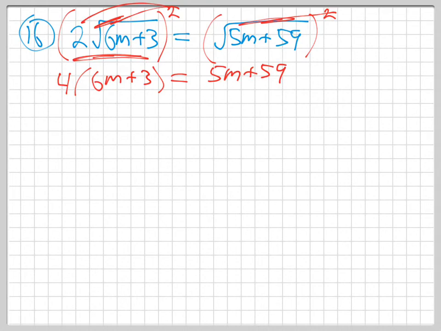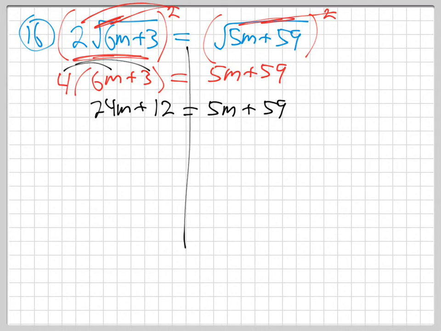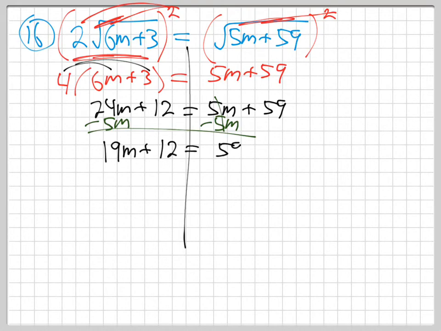Now it's easy. Now there's no more roots. Just get the m alone. I'm looking at those hard ones. Distribute: 24m plus 12. So m is saying, I want to be alone. What do you do when there's m's on both sides? Bring one to the other side. Yeah, get rid of one of them. I usually get rid of the lower one. And so 24m minus 5, what's that? 19m. And then subtract the 12. What's that? 47.